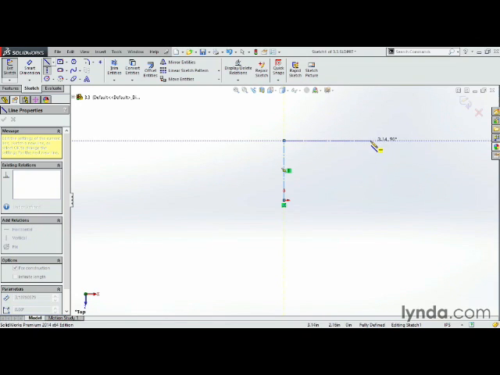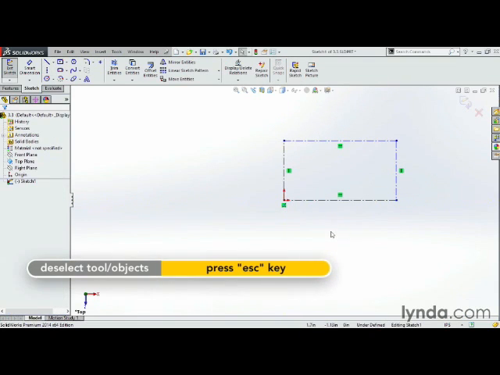So if I click on that line, I can drag it over here. This time I'm going to go out to about 4, come down over here back to the origin. And notice as soon as I do that, it gives me these little helper lines showing me that I'm at the origin. So it makes it really easy to draw things in SOLIDWORKS like this. When you're done with that, go ahead and click on Escape and it turns it off.